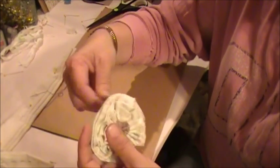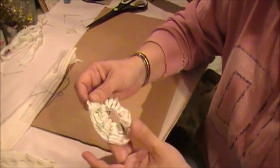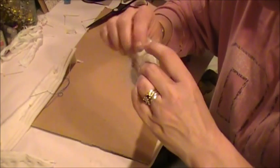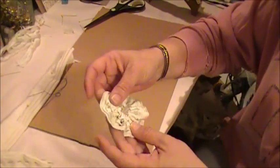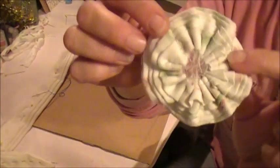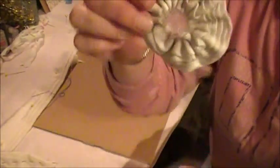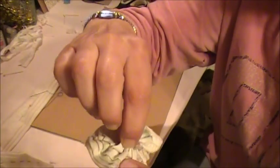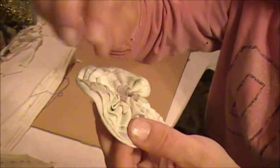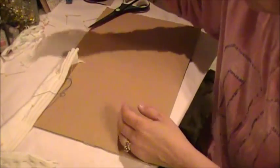I think my thread broke. Something happened there. There we go. Just manipulate your gathering again, and it flattens itself right back out. So you do have some options there. You can have a flat layered flower, as many layers or as few layers as you want. You can pull up, separate the layers, pull up on them, and add some dimension, a little ruffle in the center, whatever you want to do.